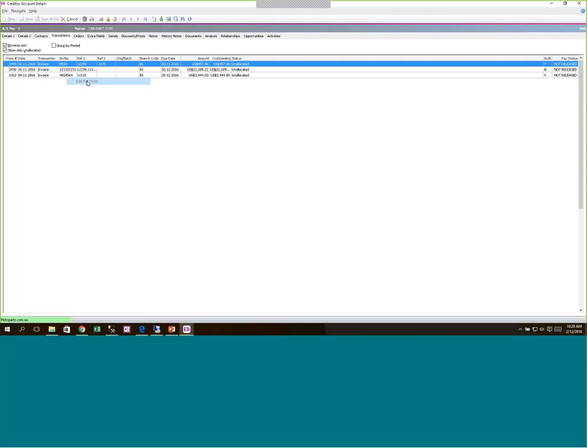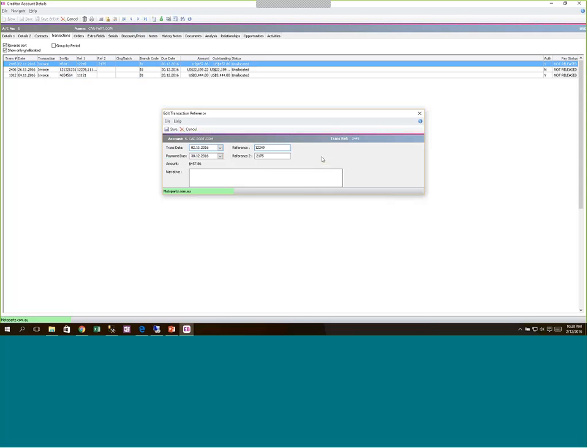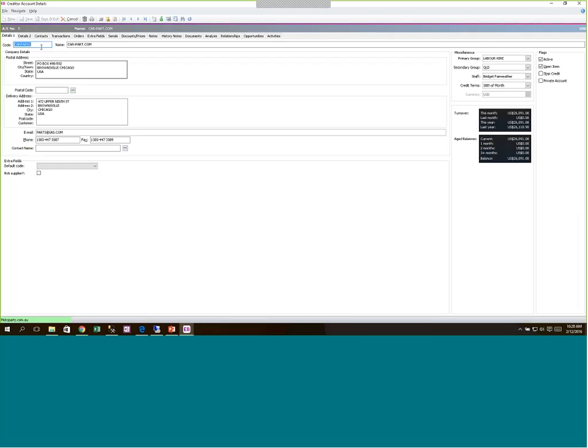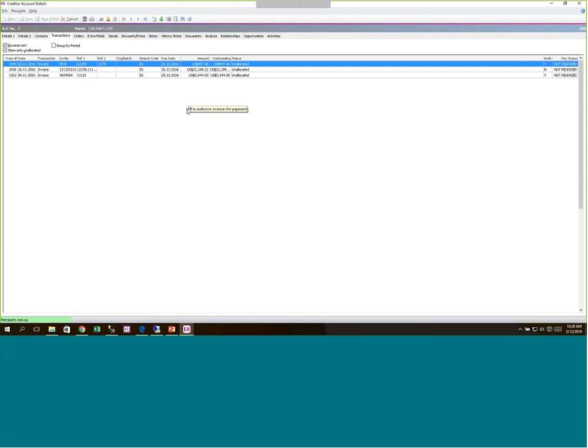There's the ability to edit reference fields, which might mean that you can simply change the payment due date, for example. We've agreed to give this customer an extra week or month to pay. You can actually change the due date of the transaction. So every transaction has a transaction date and a due date, and those are calculated based on the terms over here for that customer or supplier. It's pretty standard account stuff.